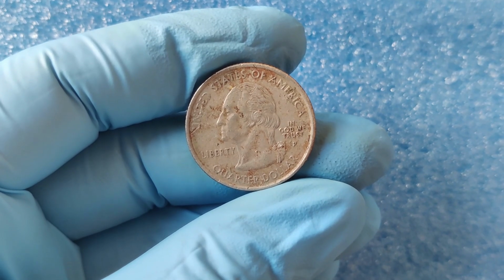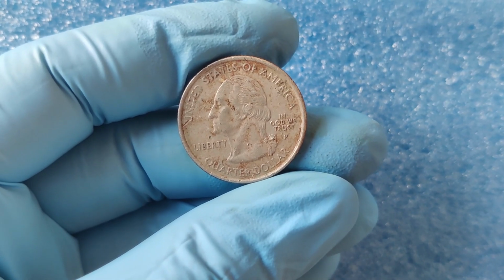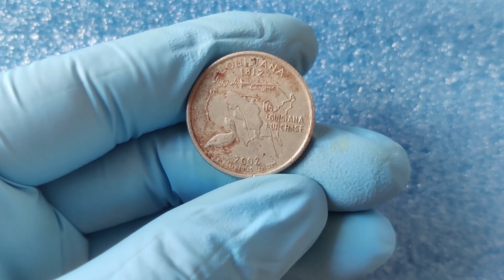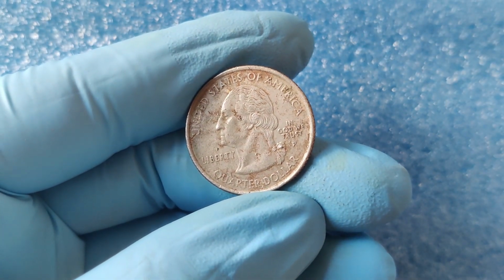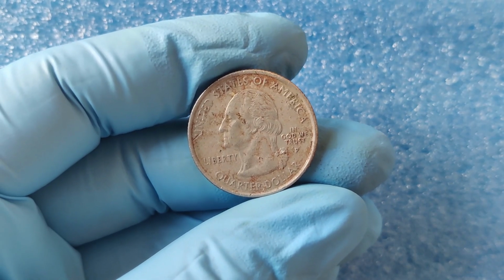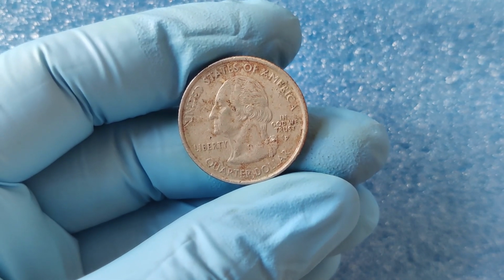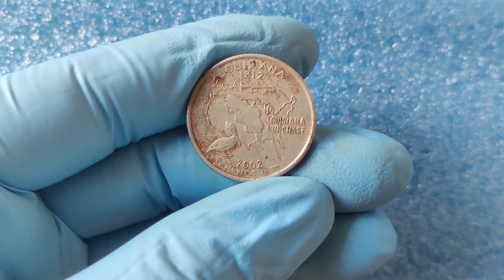Okay, let's get practical. What if you come across a 2002 quarter and think it might have a unique mint mark like P1812? The first thing you should do is examine it closely. Use a magnifying glass to inspect the mint mark. If you see anything out of the ordinary, it's time to consult a professional. Get in touch with a reputable coin grading service like PCGS or NGC to have the coin authenticated. If it turns out to be the real deal, you could be holding on to a life-changing fortune. Just remember, genuine rare coins are extremely hard to come by, so manage your expectations, but keep your eyes open, there are treasures out there.